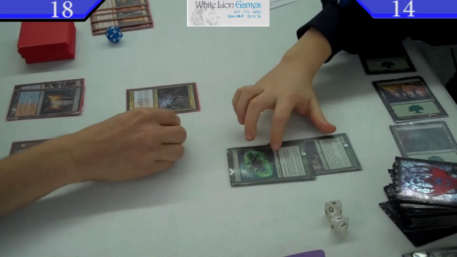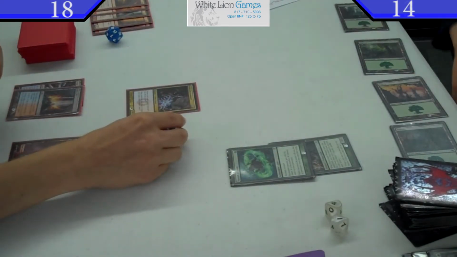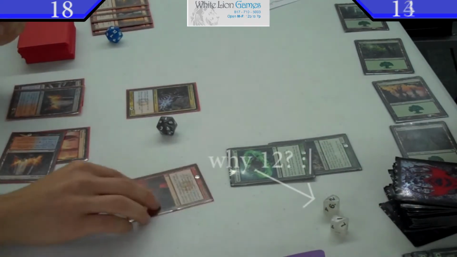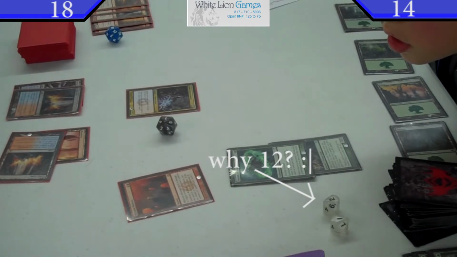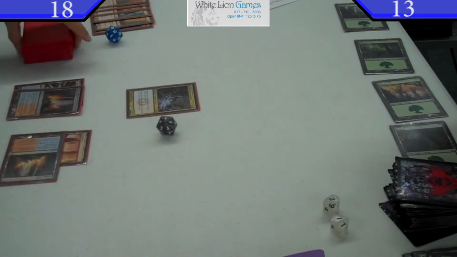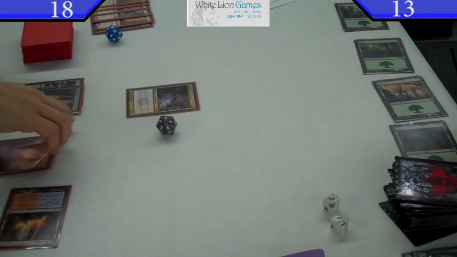So he's going to block one of the 2/2, one of the 1/1 goblins, and he's going to take the other one. And then Eric is going to Mizzium Mortars and remove the Borderland Ranger from the board.